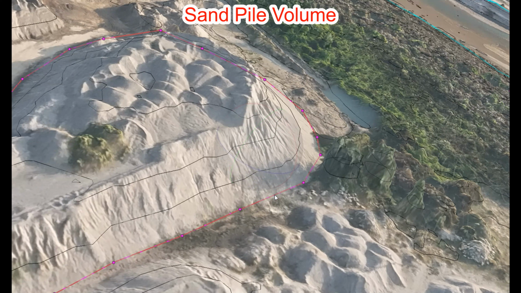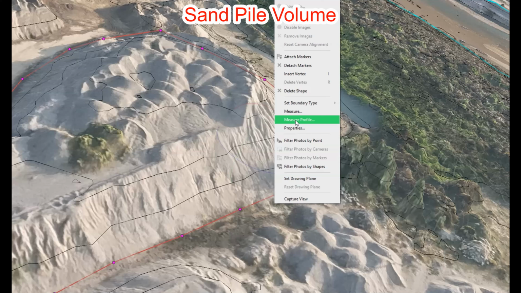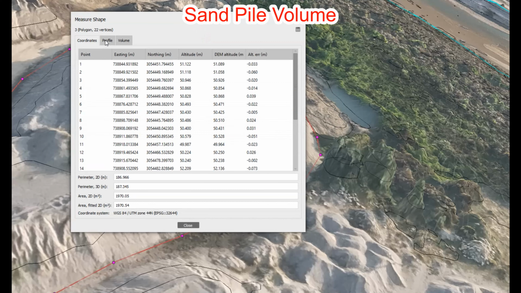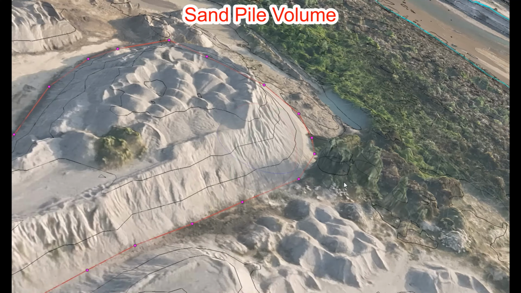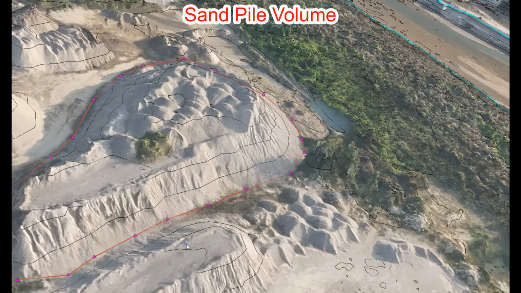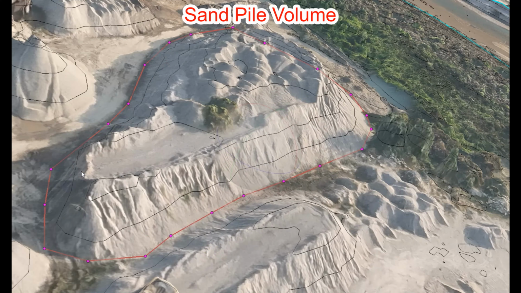Now I will again click the polyline and go to measure. Now I can see my profile. It is 50 meters, 51 meters and 52 meters. It is okay now. If this is okay, then we can also make some corrections.